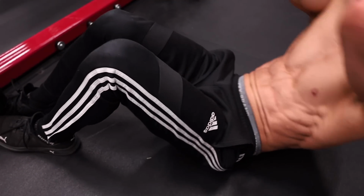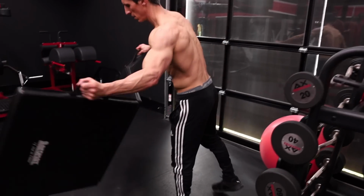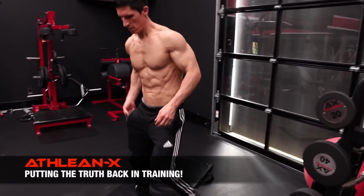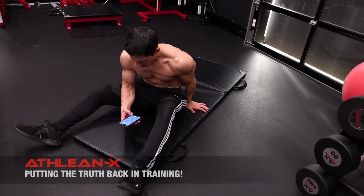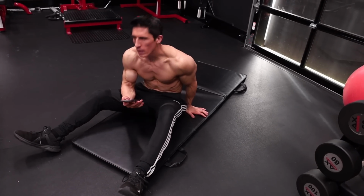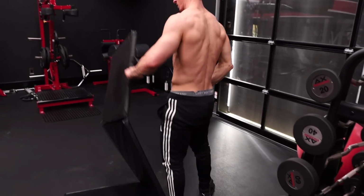And as you're going to see here in a minute, the quality of contraction matters more for ab training than maybe any other thing you do in the gym. So you want to make sure you're prioritizing it. Even if we put it at the end of our workout, it's oftentimes the first thing to get cut, right? It is the afterthought of the workout. So if the wife says, hey, you got to get home early for dinner, or you had to wait too long in between sets, it's going to be the thing that gets cut. And when you're trying to prioritize how they look, that's not what you want.